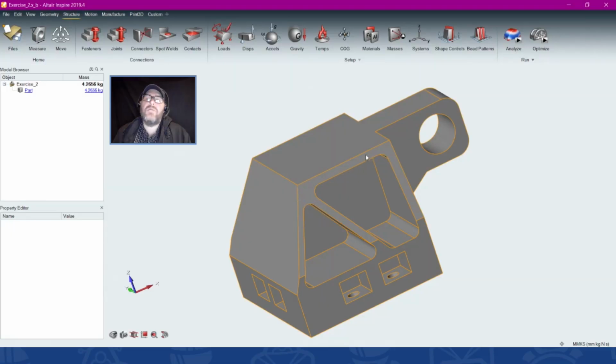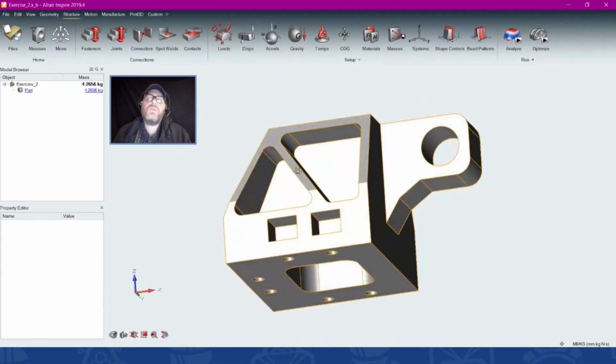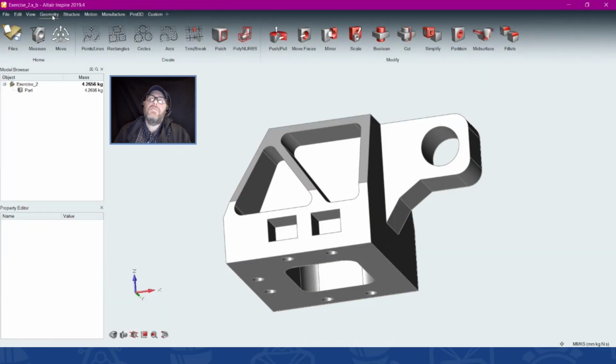Because it is a removal, a subtractive process, it can never go beyond the bounds of my design space. What I want to do is create a big block of material that entirely fills my design space and get my most robust design from that. Now, everything I'm going to do here could be done in your CAD system, but I think you're going to find that the tools that we have in Inspire are actually easier to use.